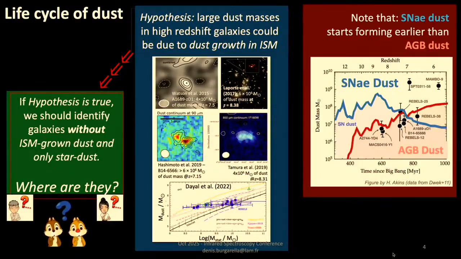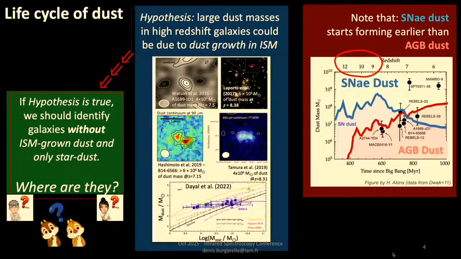So first, this is time, this is dust mass, and what you can see here is that supernovae start forming dust before AGB stars by quite a lot. And that means that we are expecting to have first supernovae dust grains, then AGB stars will produce more. But the point here is that if you want to have only stardust, you should look at the ultra-high redshift. That doesn't mean that you only have this type of dust at high redshift, but that's a more favorable place to look at.